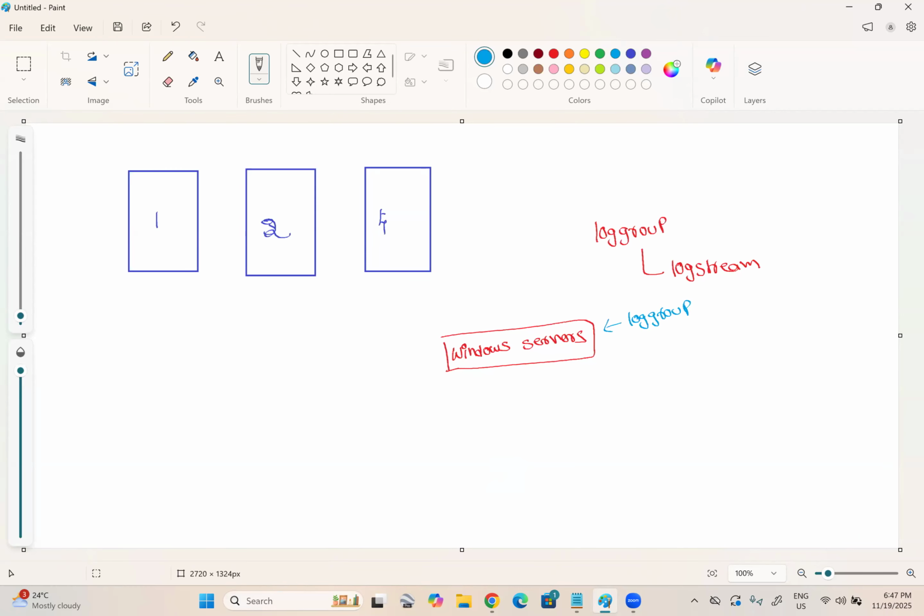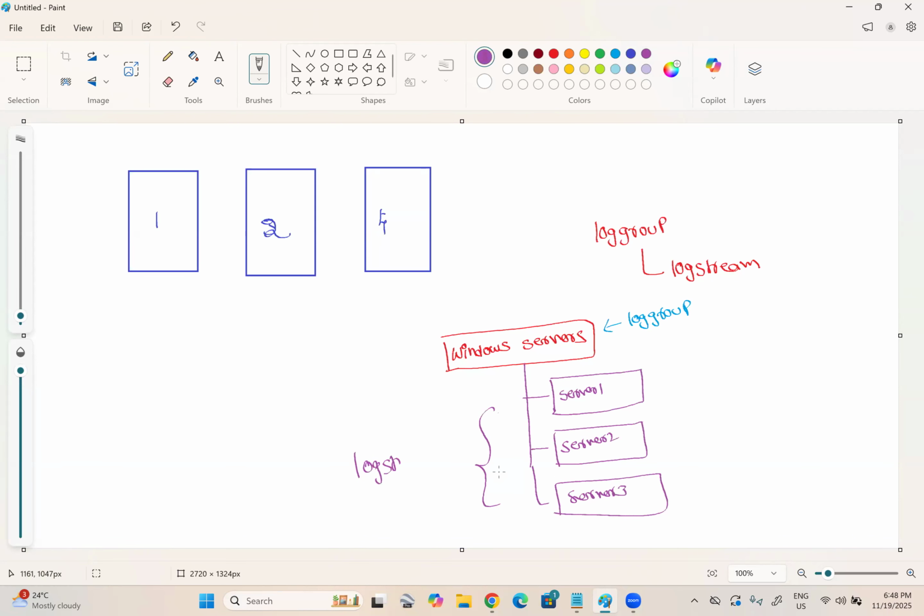But I will create a separate log stream: server 1, server 2, server 3. These are known as log streams. What does that mean? This particular information will be stored here, this information here, and this information here.